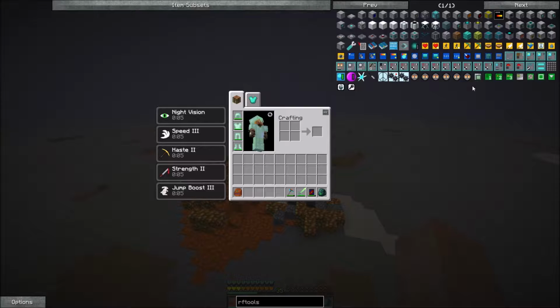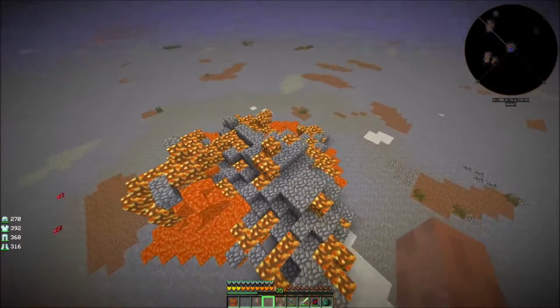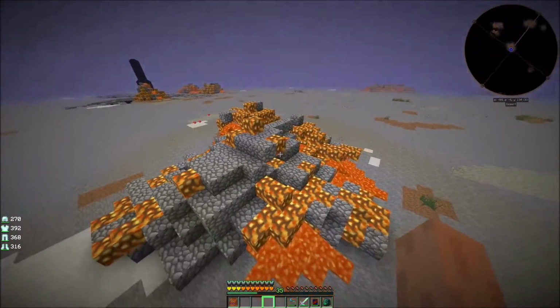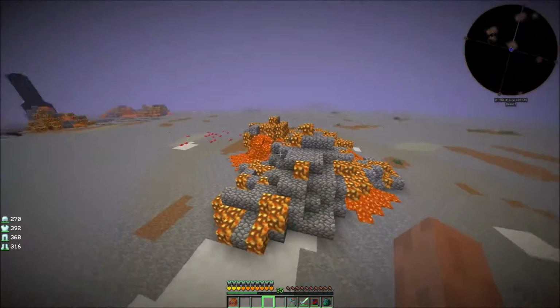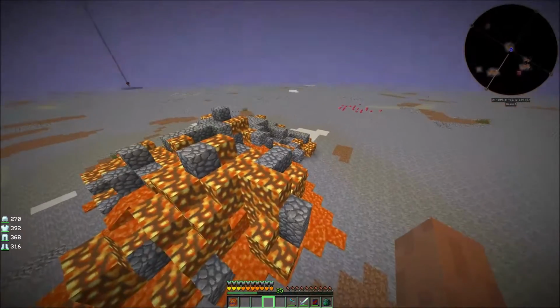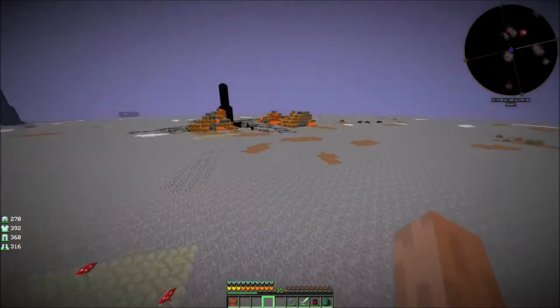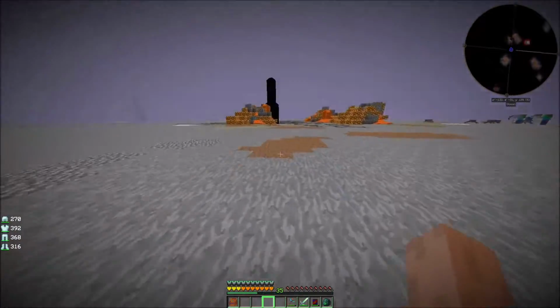It is called... Is it in here? It's probably right in front of my face and I don't see it. Anyways, it's a single block and it just keeps generating this thing. And it'll make a big hill, if not a mountain. And it's just called lava. I don't know. It only spawns in the Rftools dimensions.